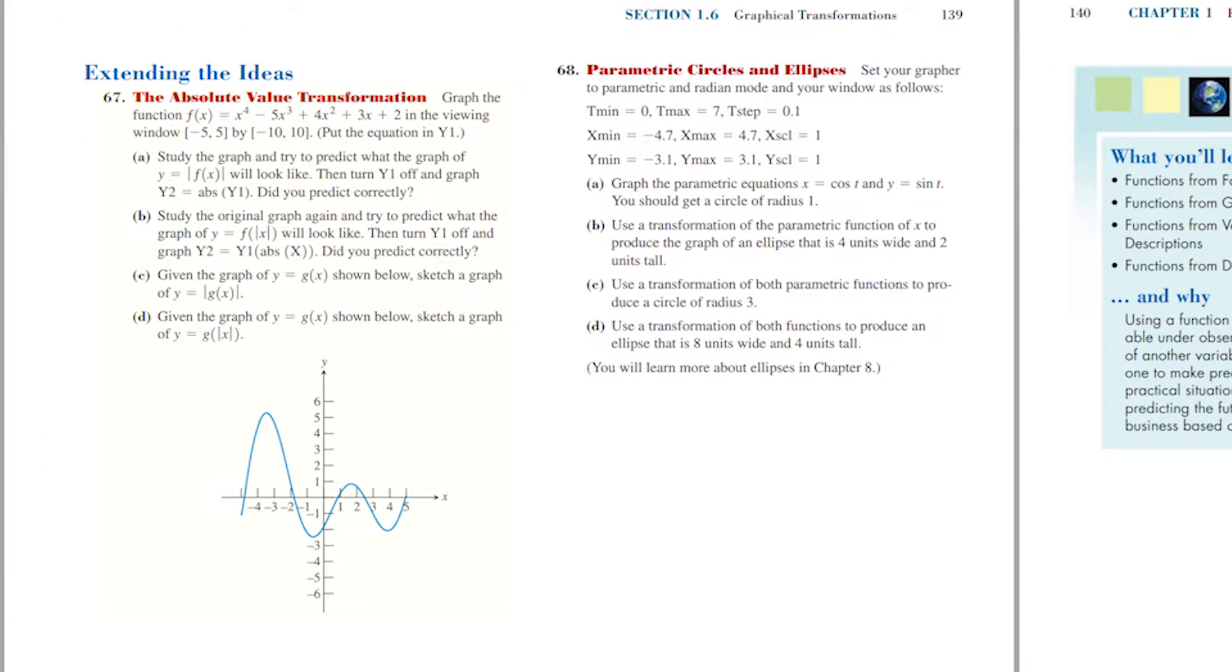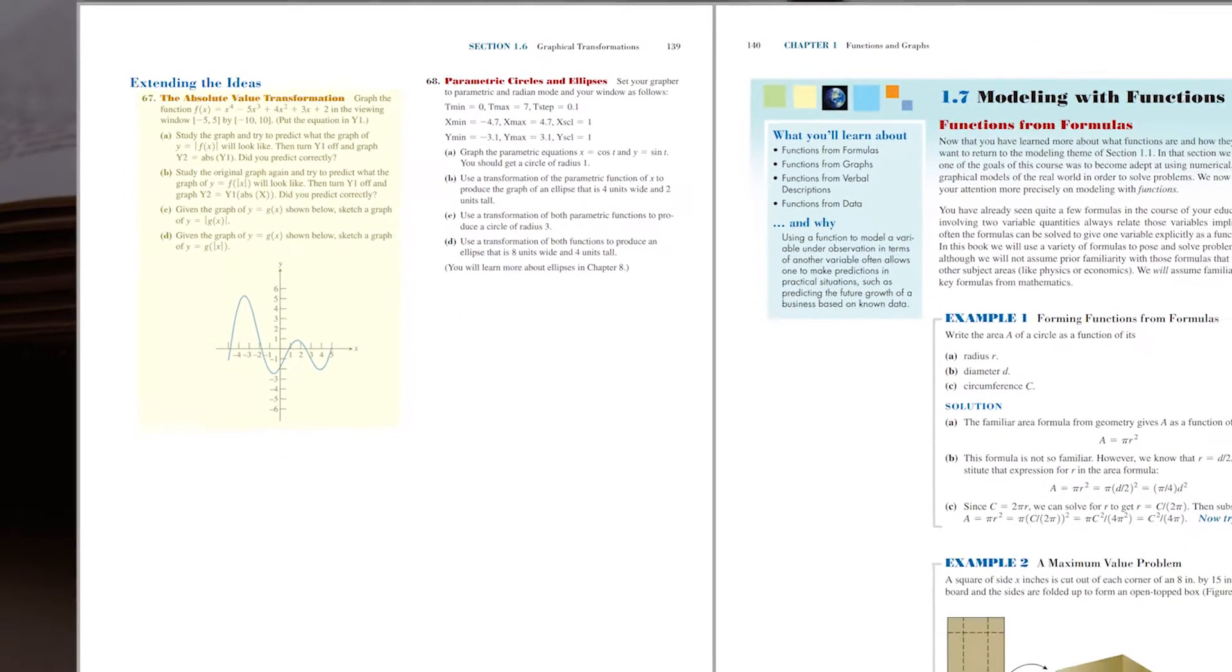I love example 67. We can give this example for independent work because the steps are completely clear. I have quite some kids with huge language barrier but they enjoy these examples. I always use this investigative task to determine how we obtain the graph of absolute value of x since other pre-calculus books don't even include this part of transformations.